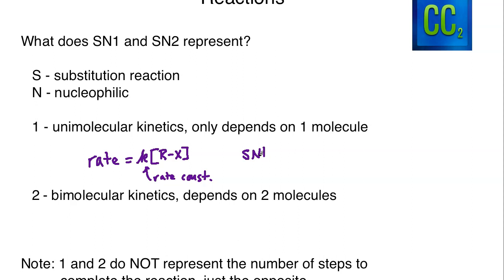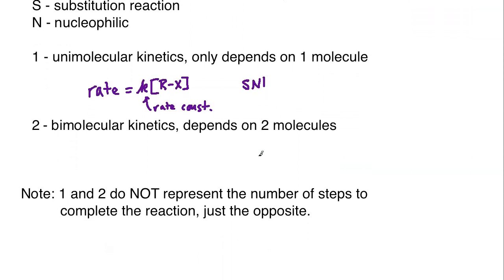can depart. Now in terms of bimolecular kinetics, this is for the SN2. Bimolecular is going to mean two molecules, and so it will be a little bit different, where the rate is going to equal the rate constant. But for SN2, the nucleophile has to come in as the leaving group is leaving, so they have to work simultaneously. So it will be the concentration of some given leaving group on an alkyl substituent multiplied by the concentration of the nucleophile. And SN2 is going to rely on both of these factors, making it bimolecular.